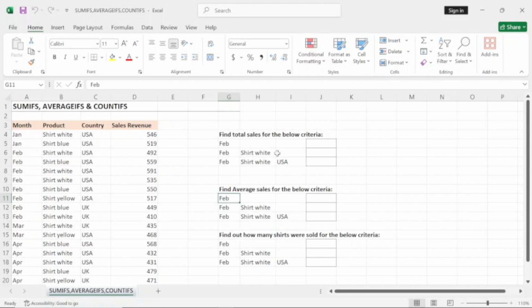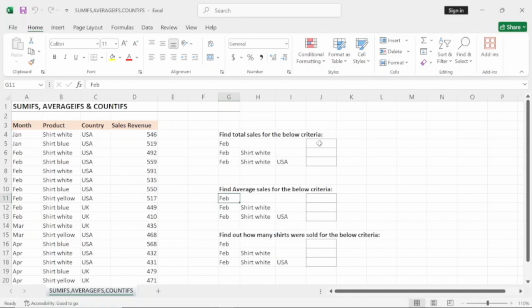So the first thing we are going to look at is finding the total sales for the below criteria: February; white shirts that were sold in February; and white shirts that were sold in February in the United States.